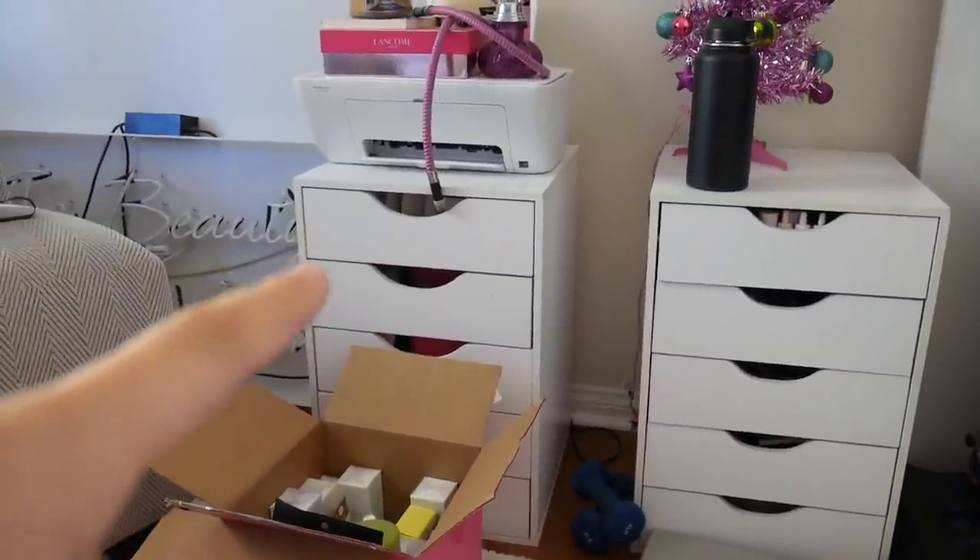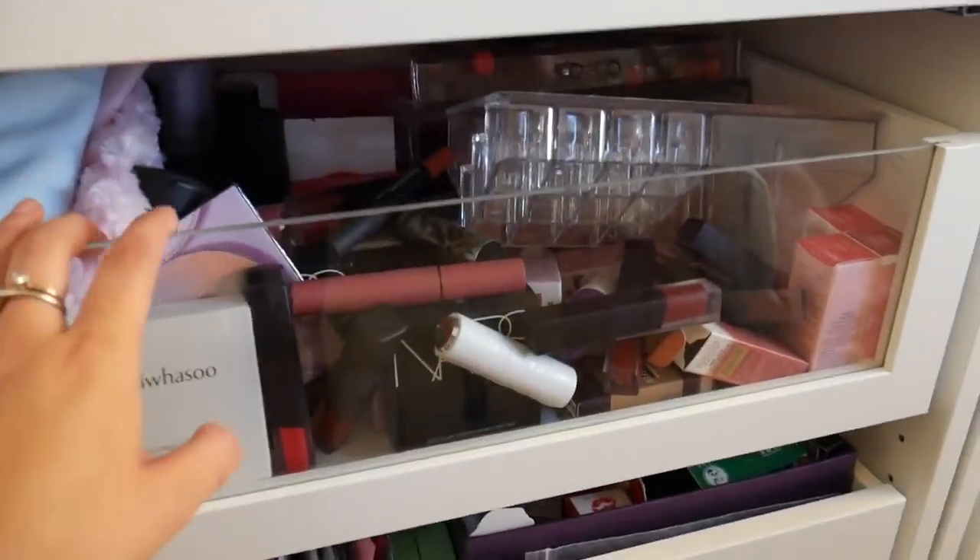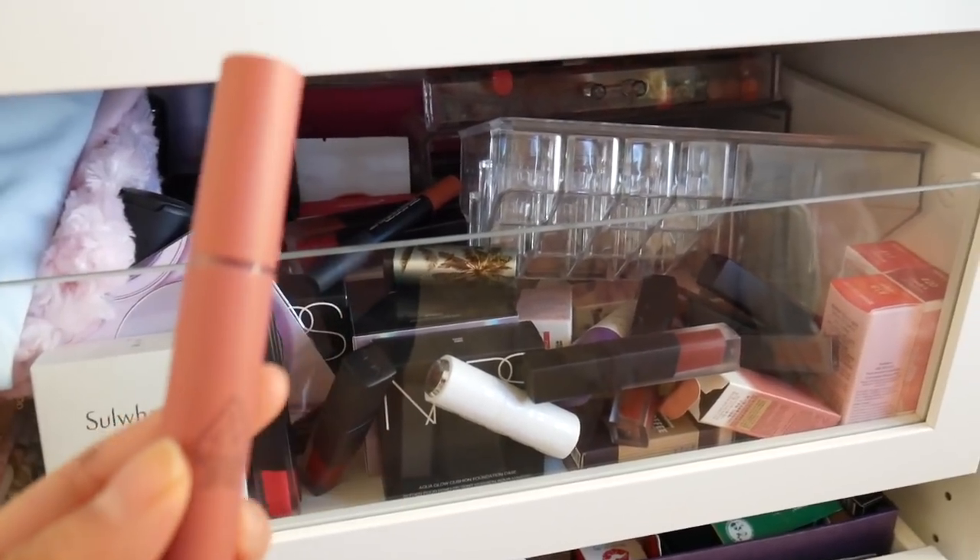I've decided to start with lipsticks in my collection because I feel like that's a good way to start. I ordered a bunch of organizers from YesStyle — I ordered four of them because they have 24 slots each, so four times 24 is 96 slots total. My goal is to get rid of the two big makeup containers that were taking up too much room. I need to empty out the lipstick drawer and start from scratch. As you can see, whenever I use a lipstick I'd just throw it back in — it's definitely a jumble of a drawer.